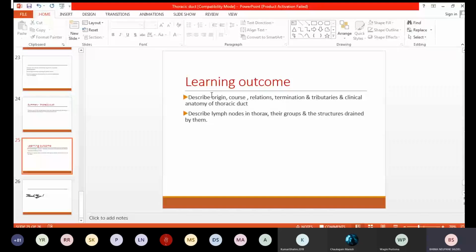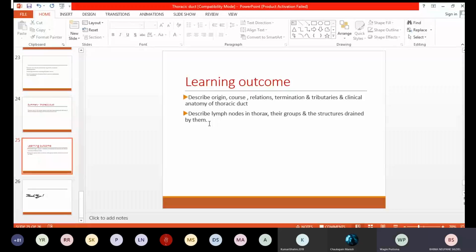Okay, the second question is not in this topic. If you can remember a few lymphatics, because in each topic the lymphatics will come, like in the mediastinum, and in the lungs the broncho-mediastinal nodes. In those areas the lymph nodes of the thorax will come, and there we will discuss them one by one. If you remember that much, it is sufficient. So mainly the origin, course, termination, and at least one or two applied aspects you need to remember from the thoracic duct. Okay, clear?